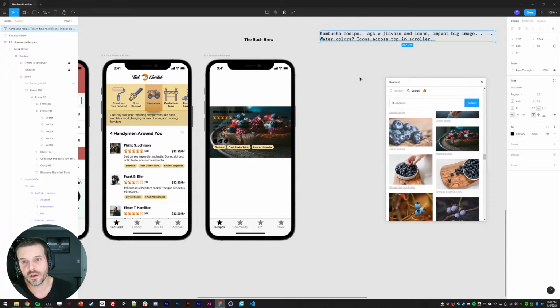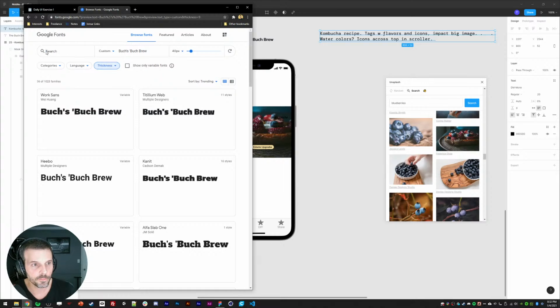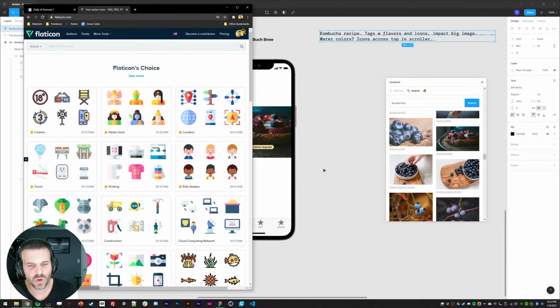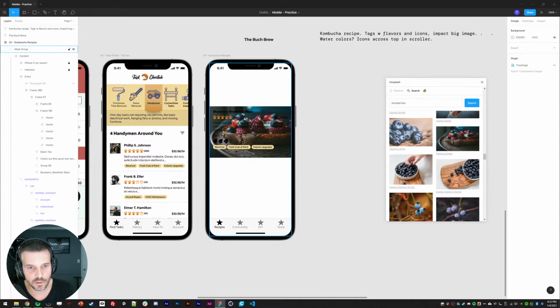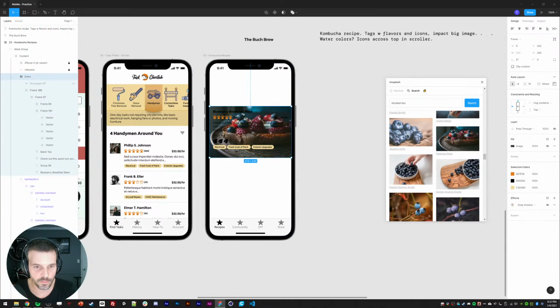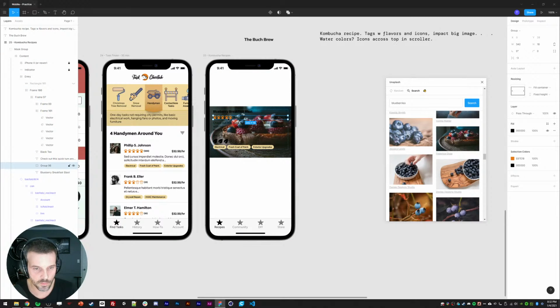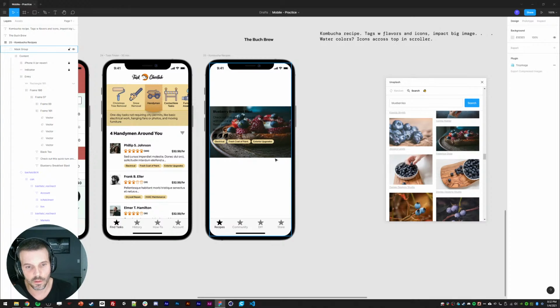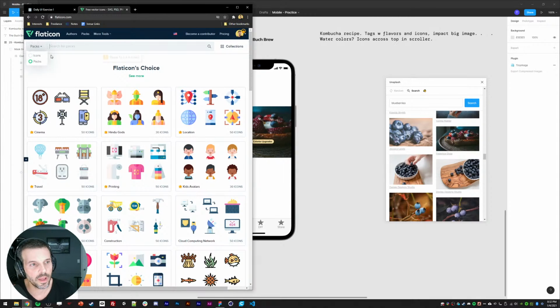So we talked about a tag with flavors and icons. What does that mean? I don't know. I just want a couple of standout icons to go with it, you know? What would a pack of icons have?